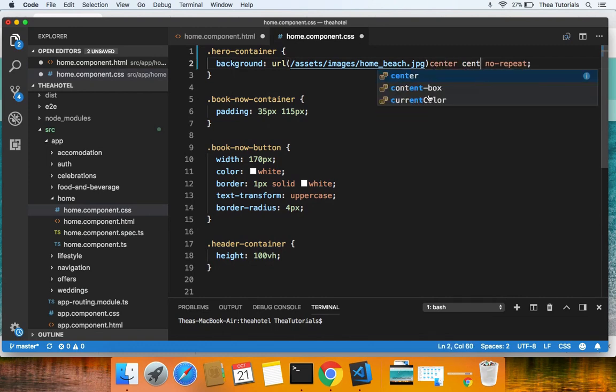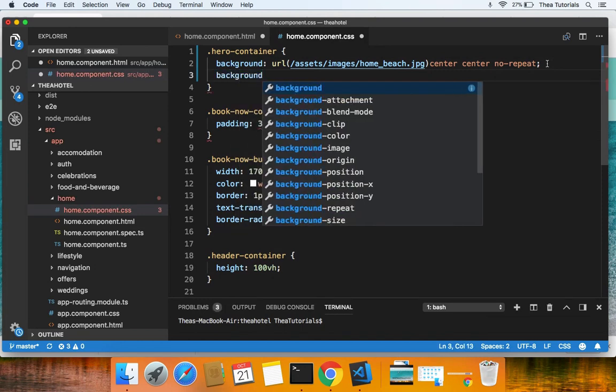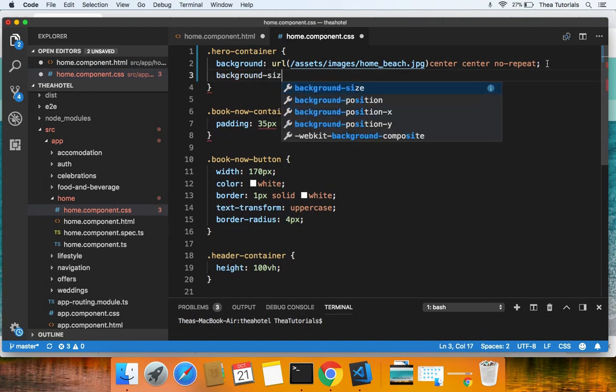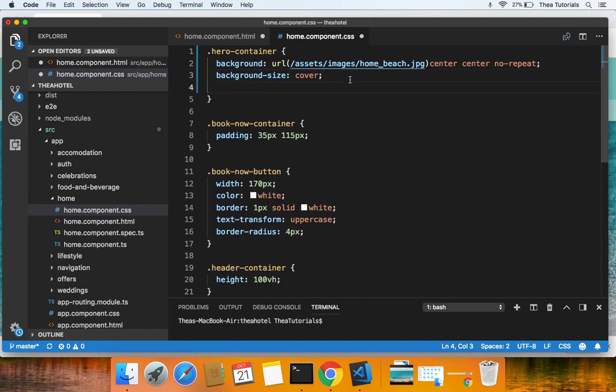Now, again, you can watch my other tutorial, which took an hour and 45 minutes, but obviously we need to do this quickly now. So in the background, it was just way too long. Background size, that was cover. And the calculated height, right? So we'll put the height, and put a calc height.